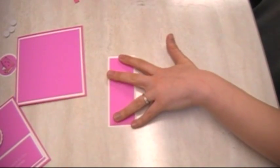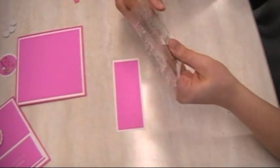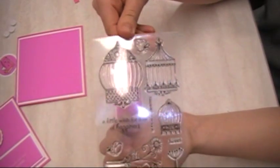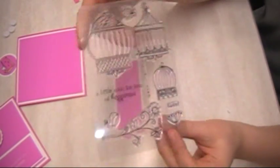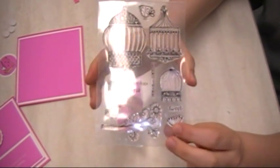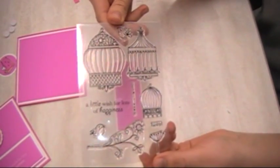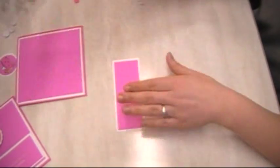Okay, got that down nice. And I'm going to be using another stamp by My Cute Stamps. I just discovered this company and I love them. This is a bird cages set and I think it is gorgeous. But today I'm actually going to be using the little sentiment that came with it. It just says, "A little wish for lots of happiness." Really cute little font on the word happiness. Just a really nice, simple, generic greeting that I think I'll be using a lot.